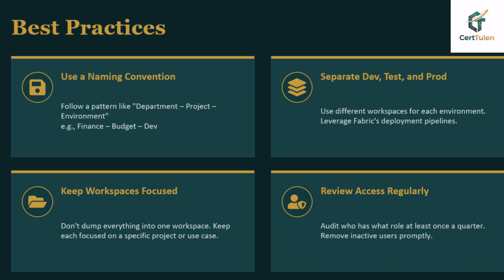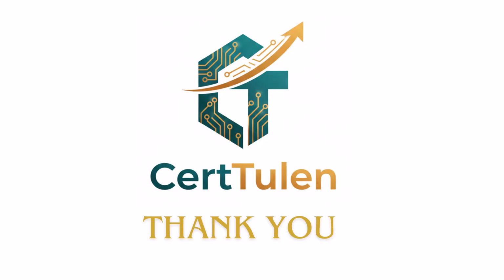So it's always recommended to audit your access roles and responsibilities all the time. Check which IDs are involved under which role, at least once a quarter, and remove the inactive users promptly. That will give you more safety and security for your project and keep it updated. I think these best practices will help you to organize your workspaces. I hope these best practices help you to implement in your real-time scenarios.